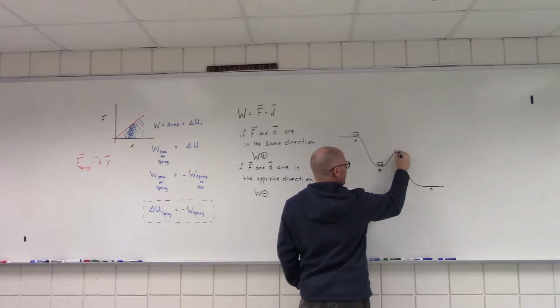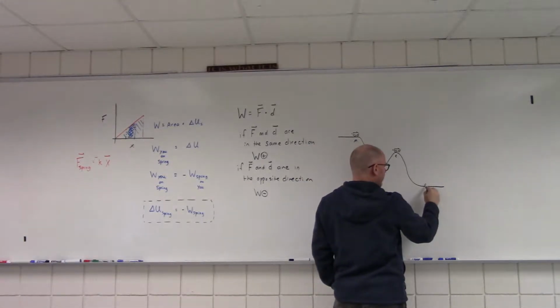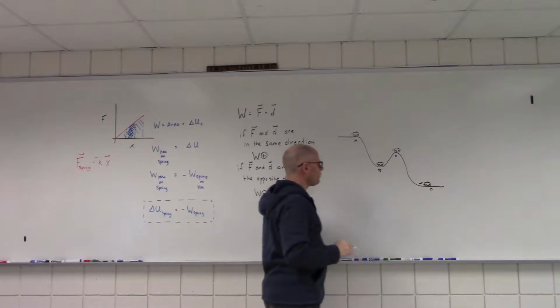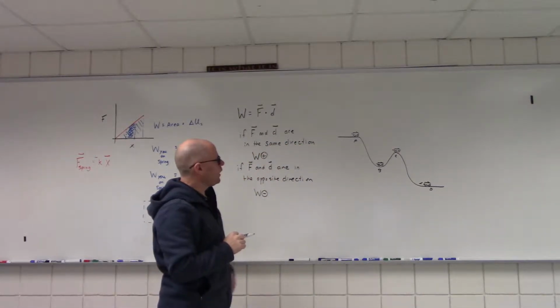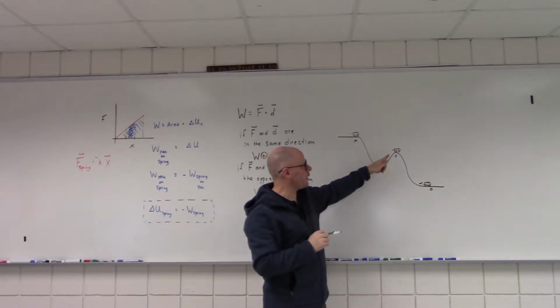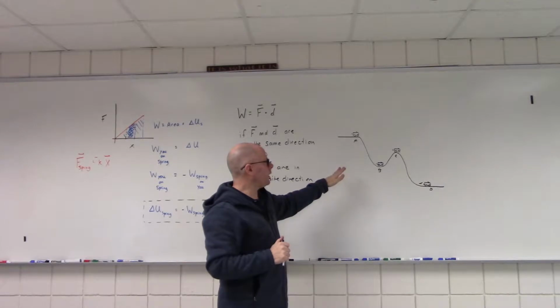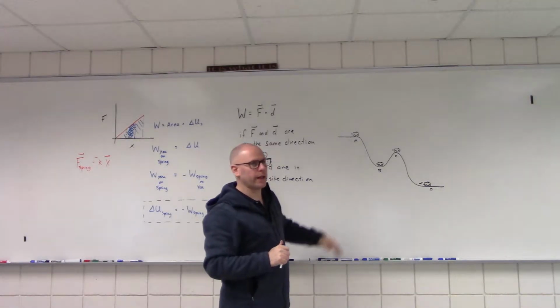Slows a little bit going to the top of this hill. And then down here it's moving the fastest. And so we have a sense of how this works. Going slow, speeds up, slows down, speeds up a ton. And we can even look at what the energy bar charts for this look like at any given moment.